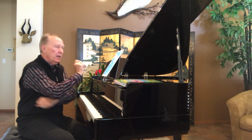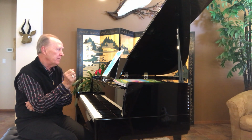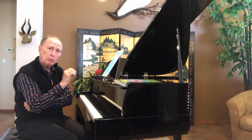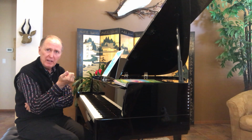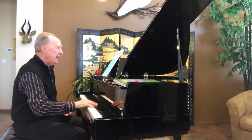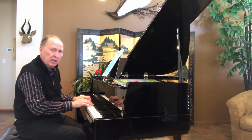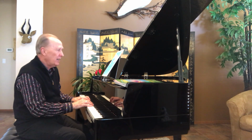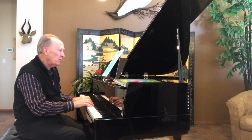A particular thing about this toccata that I think will make it easier for your students to really play successfully is that you'll notice that all of these little rapid eighth note patterns start on the strong fingers and go up, starting with one, two, and three, your three strongest fingers. And when you're playing fast patterns like this, of course, it's much easier for students with small hands or not yet really fully developed technique to play those patterns rapidly and successfully.